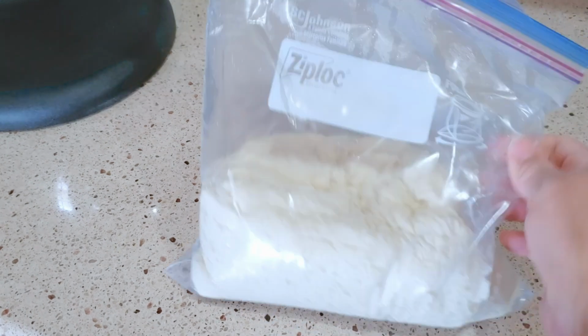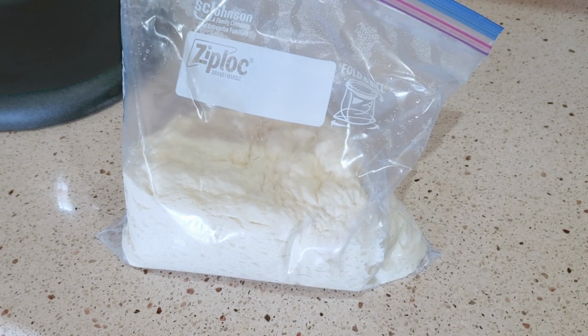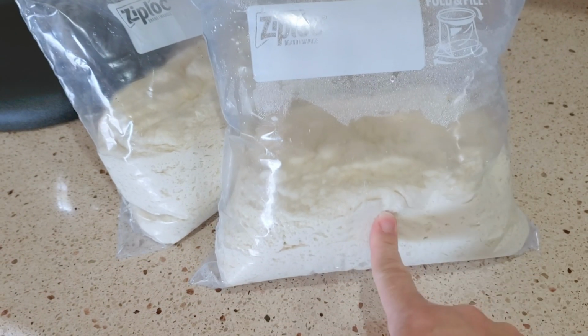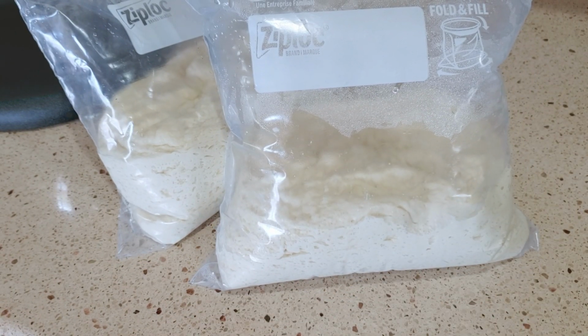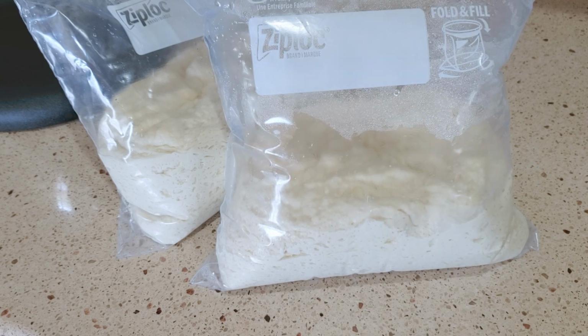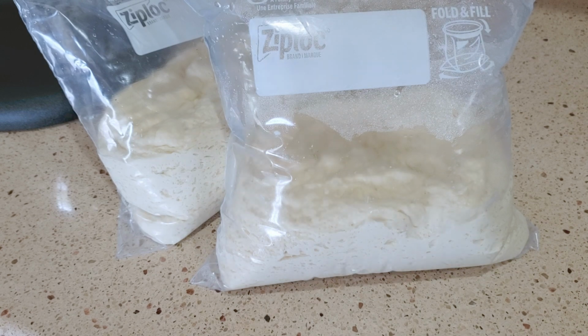Okay, so the dough has been in the fridge for actually a day and a half, so it should be nice and slow fermented. I'm going to let it sit here and chill, take the chill off. I'll take it out, shape it, and then I'll let it do a second rise. So when this is ready to be shaped, I'll be back.